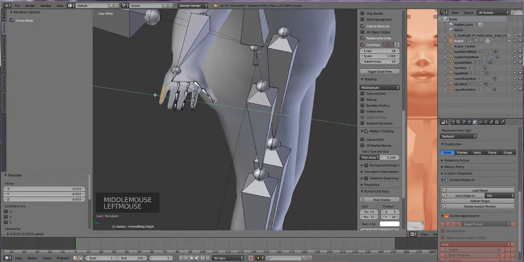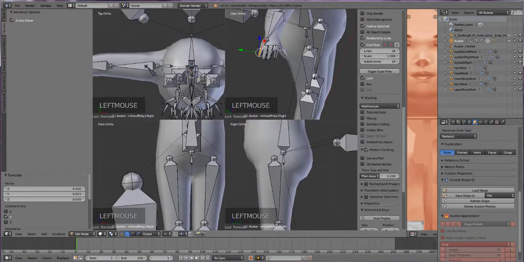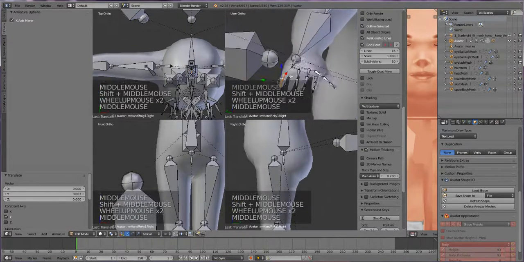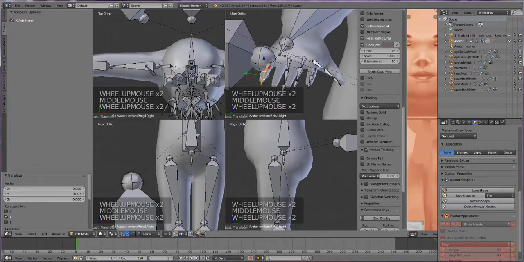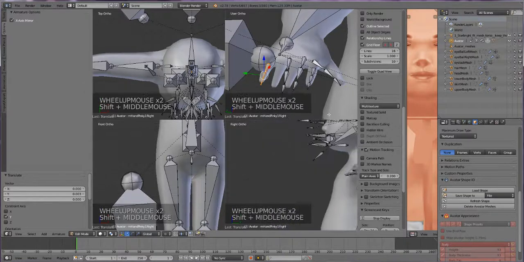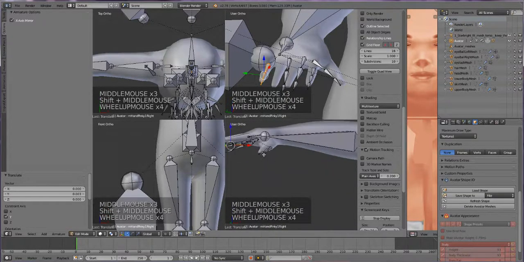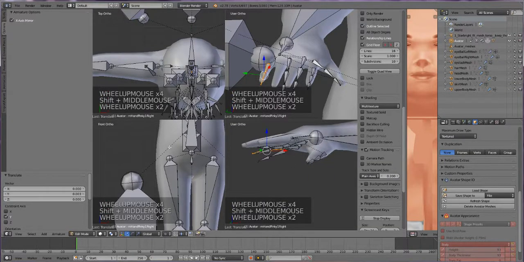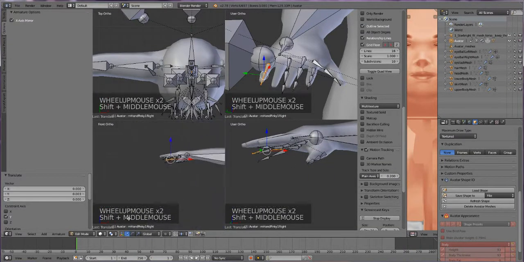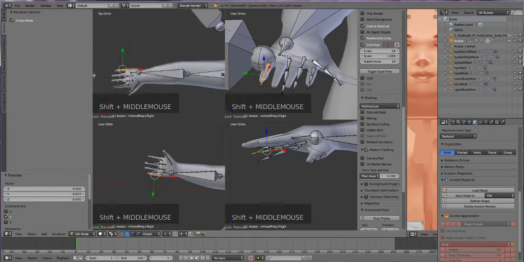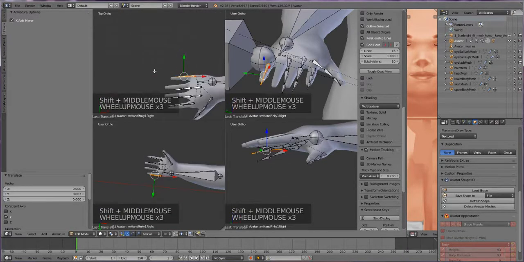Then you can see where that quad thing will come in handy. So I'm going to turn on the quad, and I'm going to turn off lock, and I'm going to zoom in on the hand. So we're going to have one here, and then the other one on this side, and then the other one right here, and this one top down.